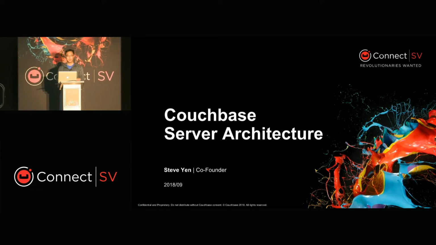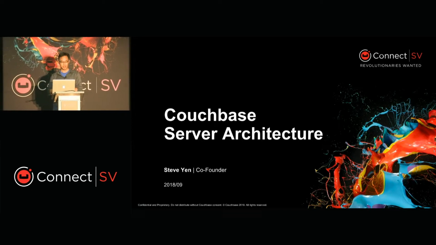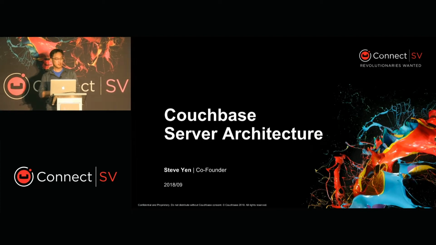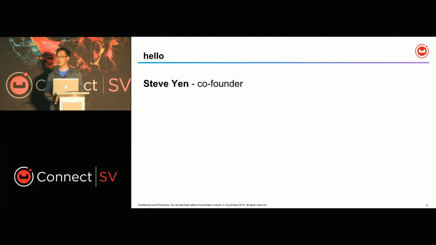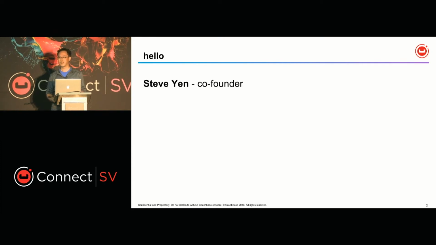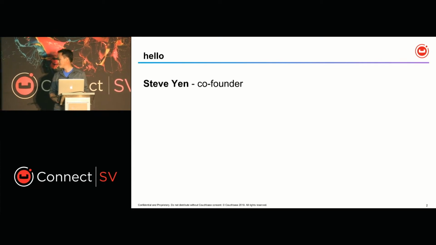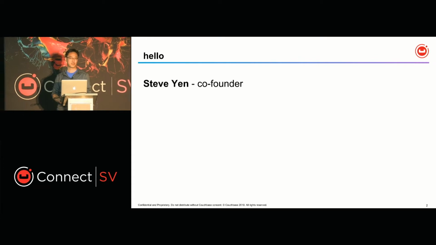All right, so you all can hear me okay? Okay, let's get started. So this talk is about the Couchbase server architecture. Hello, everybody. My name is Steve Yen. I'm one of the co-founders here at Couchbase. So I've been here since the beginning, and I've been always on the technical side, so on the engineering side of things.